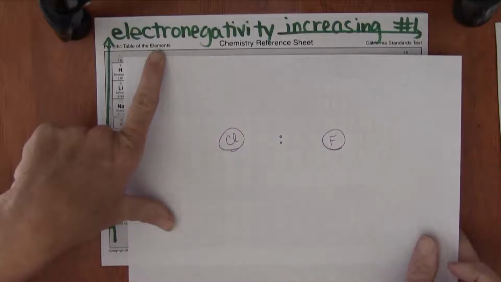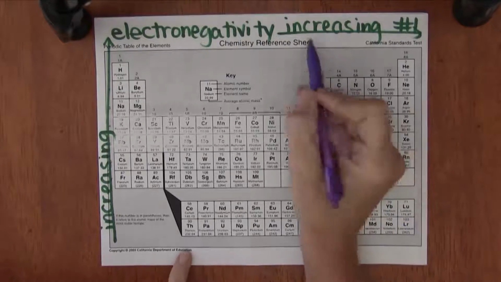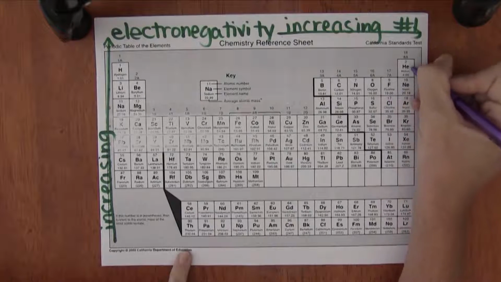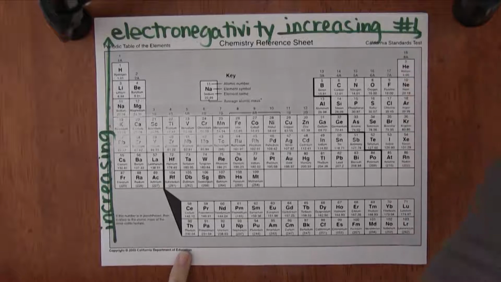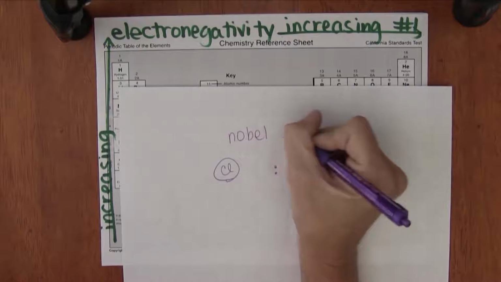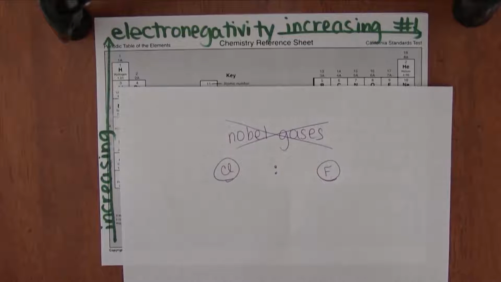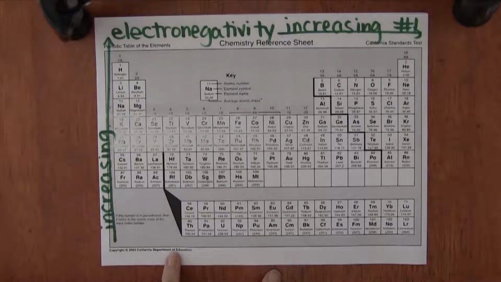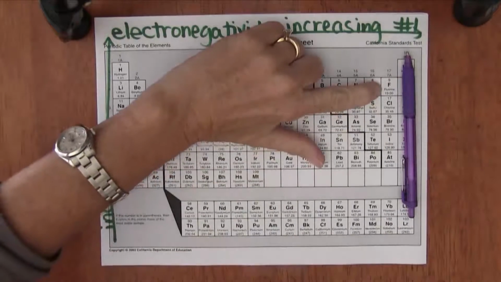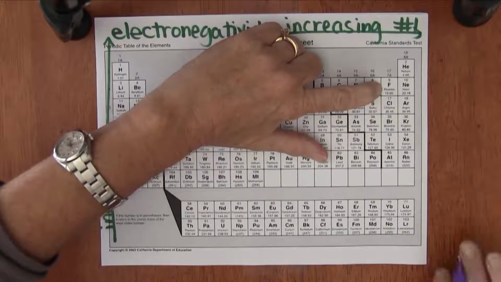So knowing that, let's see if we could do some trends. The first thing is you want to notice that electronegativity increases to the right and it increases going up. So it should, in theory, be largest on helium. But here's the problem. The noble gases do not form bonds. So all the noble gases are not included in electronegativity. So for electronegativity, I'm going to go highest up and highest to the right without including the noble gases, and I'm left with fluorine. So he is essentially an electron hog. He does not share electrons freely, which is true.